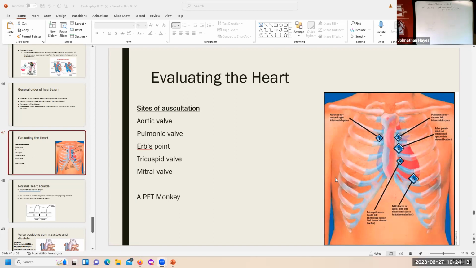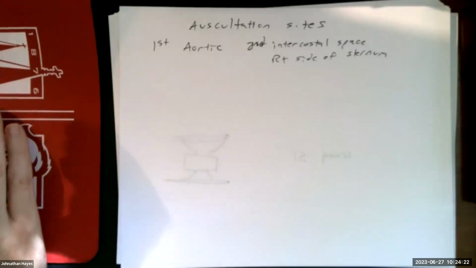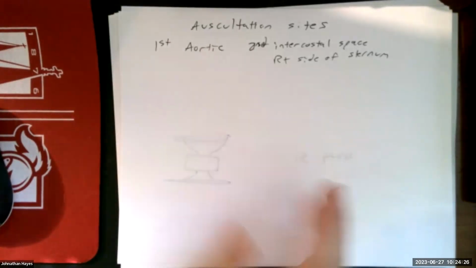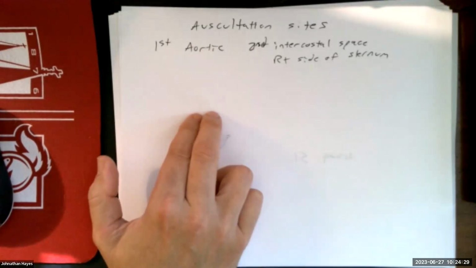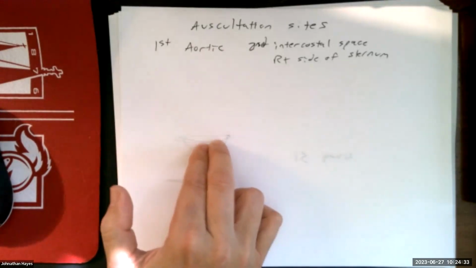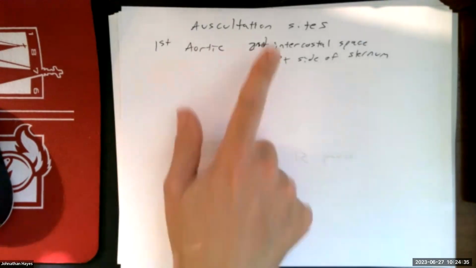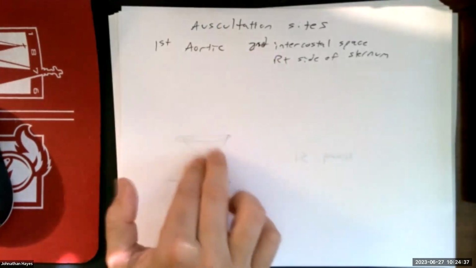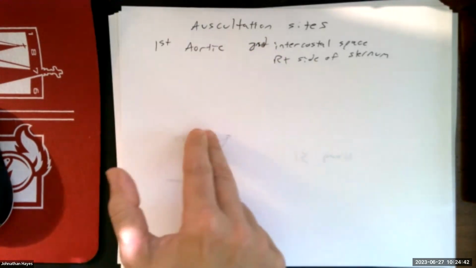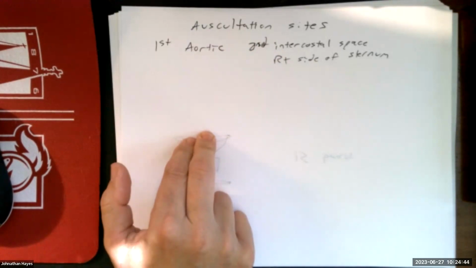And once you find that one, everything else pretty much is easy, right? At first, what you'll probably do is try to demonstrate that you're looking for that intercostal space on the patient. You'll feel something hard, and that's going to be a rib, and then a little soft valley, and then something hard again, that's a rib, and then a little soft valley. So the second intercostal space is going to be between rib 2 and 3, right? So you'll feel rib, valley, rib, valley. There you go. That's the second intercostal space.